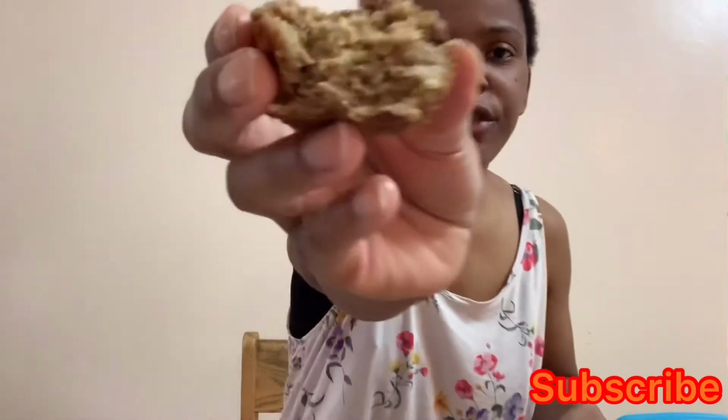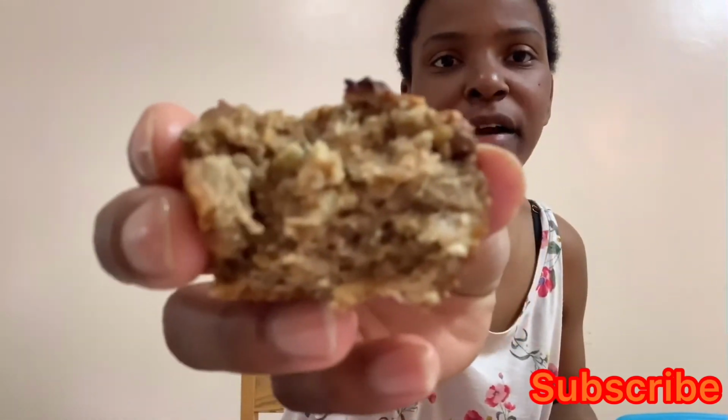It's like, you ever had bread pudding? If you ever had bread pudding, that's the consistency of this right now. The first time I made it, it came out perfect. I'm gonna put the original recipe in it because I did substitute certain things.